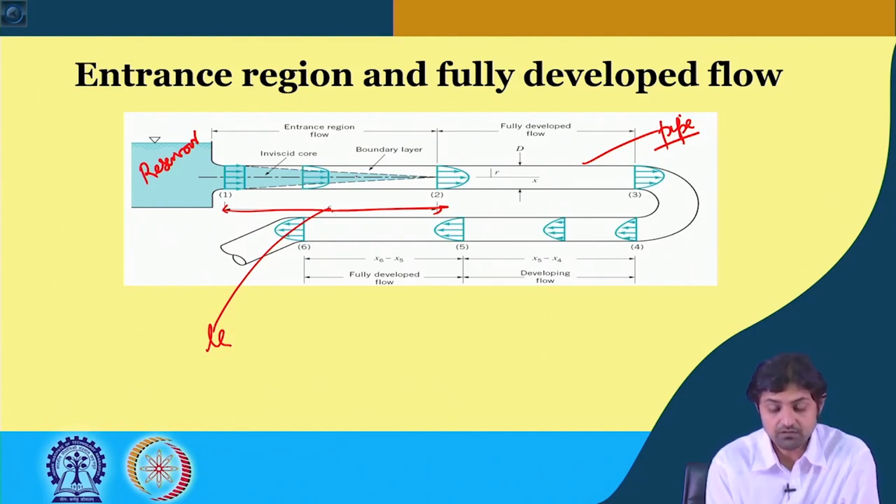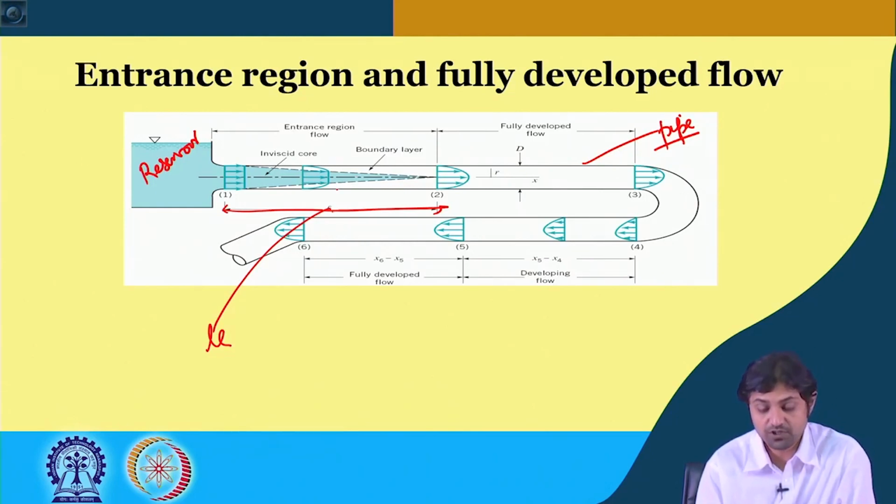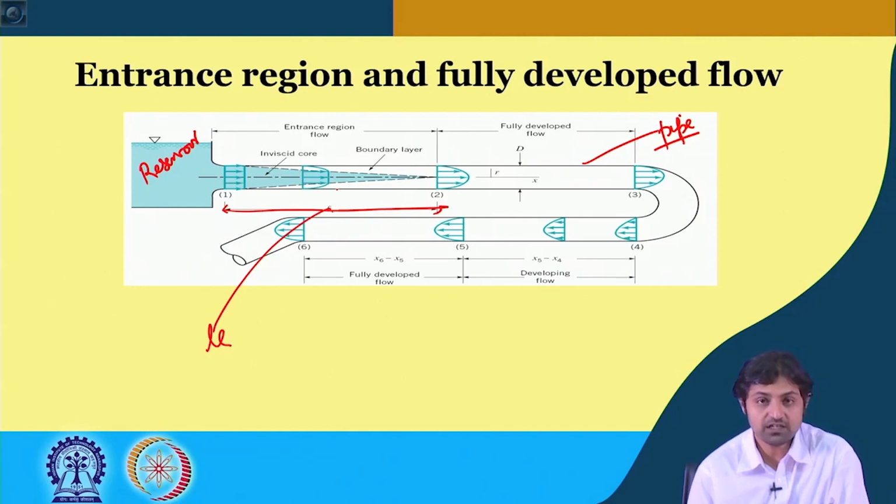As soon as the water starts moving, the boundary layer formation will start, because near the wall the velocity is going to be almost 0 and the maximum velocity will occur along the center line, as we have already seen in the laminar and turbulent flow analysis. The inviscid core here means there is no viscosity; the viscosity is at the boundary. After the flow has gone through this entrance region LE, the velocity becomes fully developed, and this is the velocity profile in the pipe flow that we get, parabolic in nature.